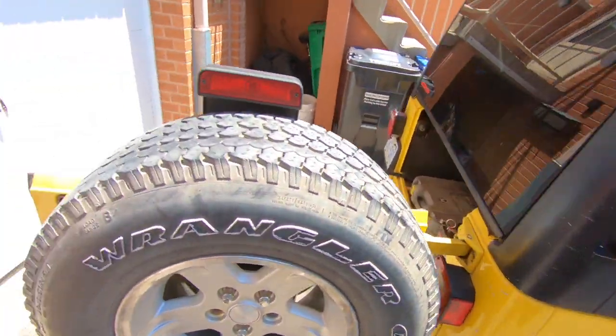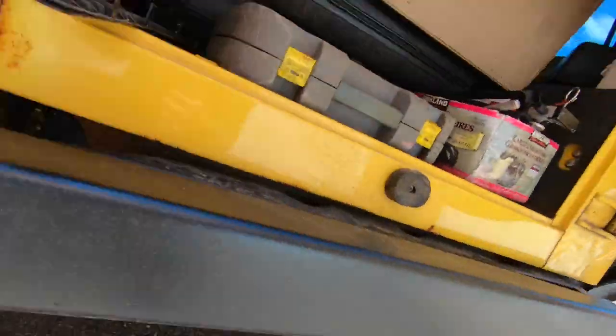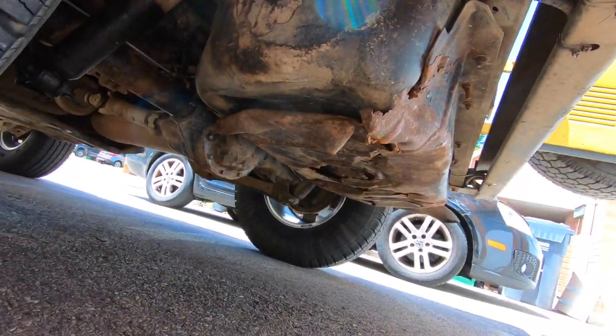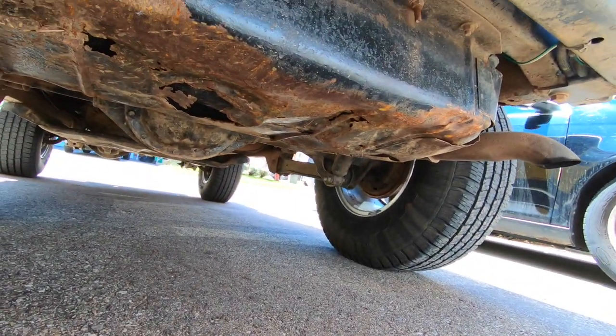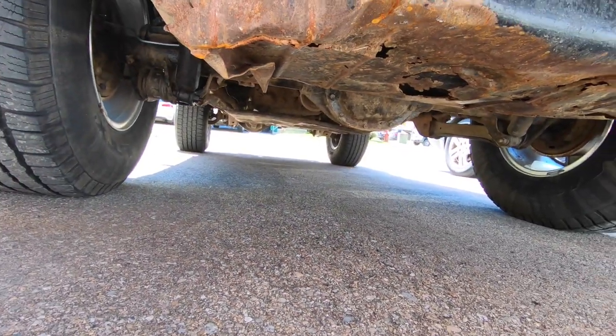Either way, if you guys don't remember from the last video, my skid plate is quite beat up. It's all ripped and torn and wrinkled and pushed in and rusted and all kinds of crap. So let's start tearing this thing apart and let's get the new one in.